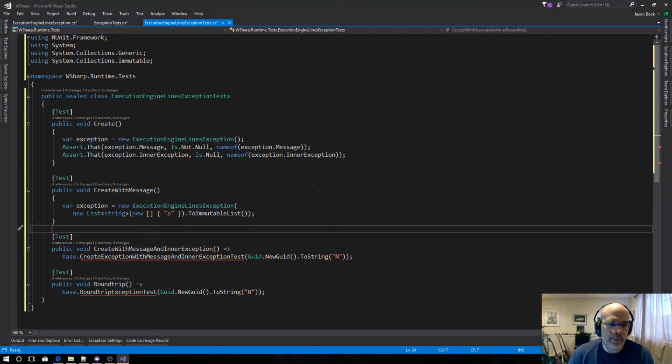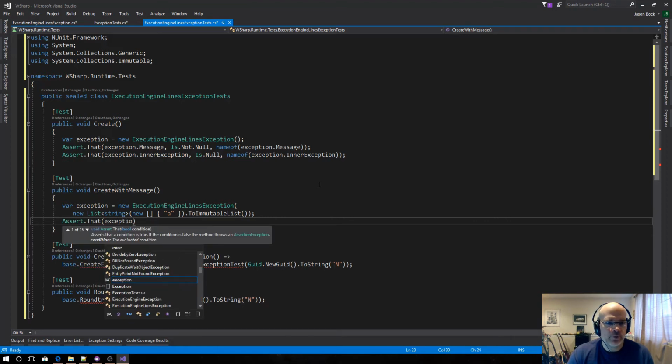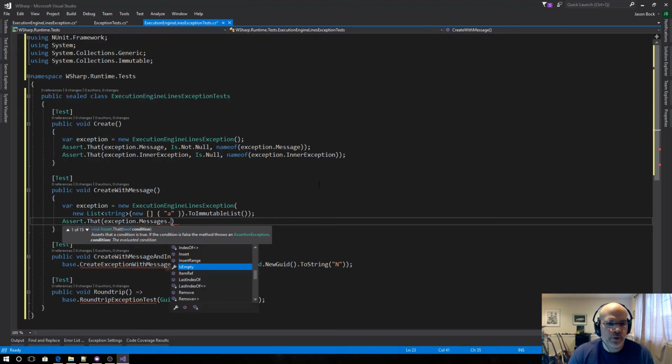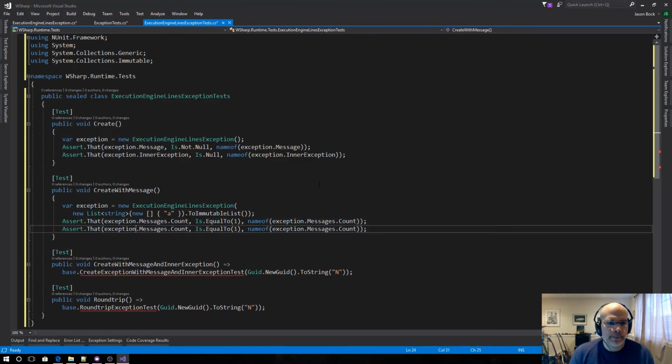Okay. Because we don't care what the message is, we just care that assert that exception message count is equal to 1. And then the thing at 0 is equal to A. And let's do the right thing. Local constant. Huh.